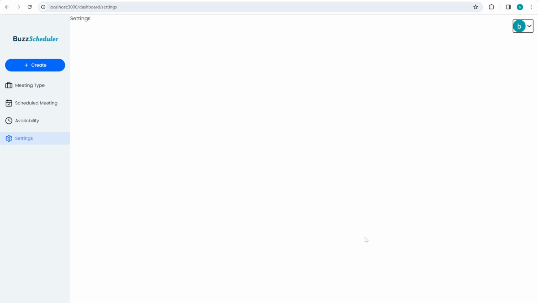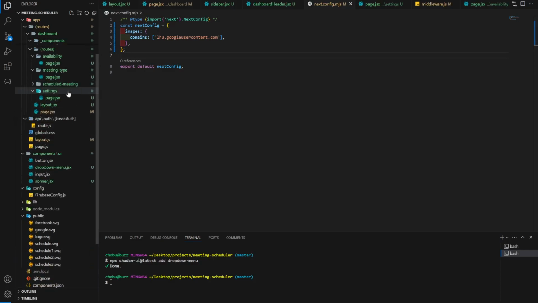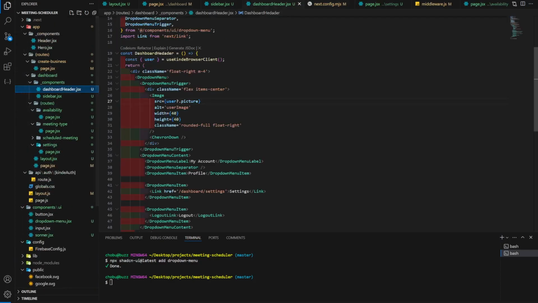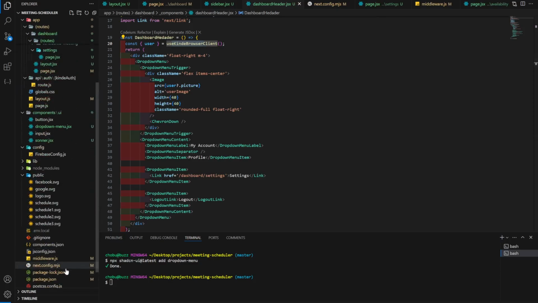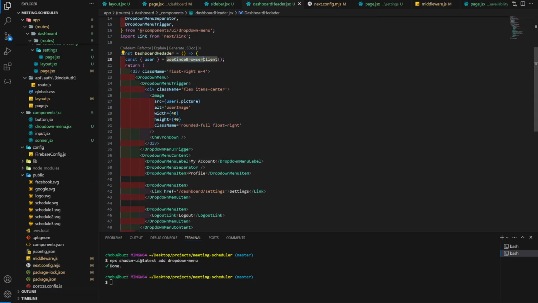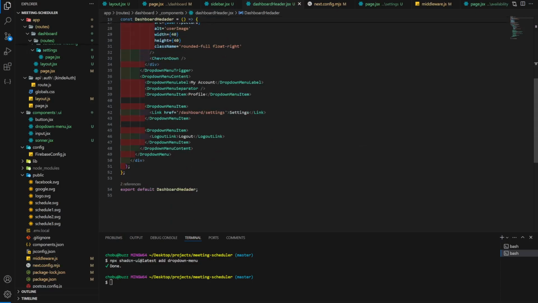And nothing special. Inside my dashboard header, I bring in the image from the client, so I set next.config.js, and I use a logout link.